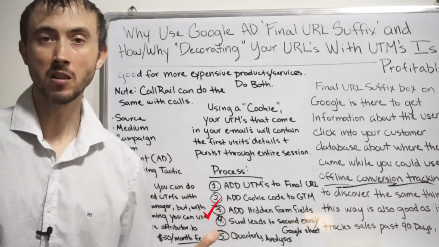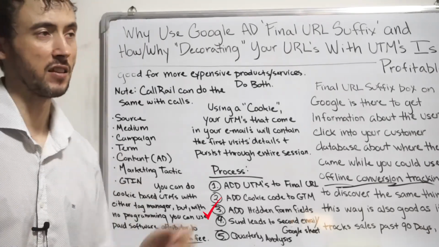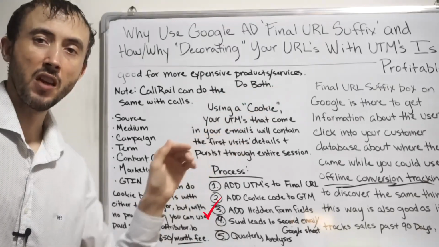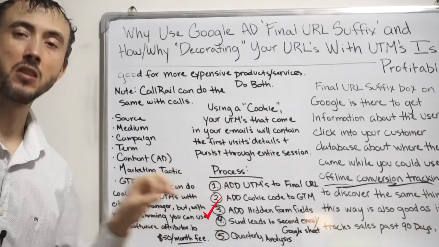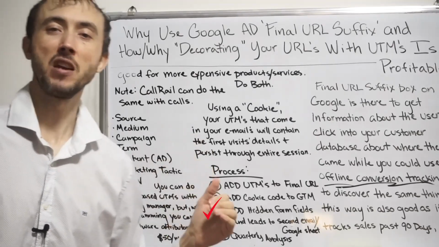This is not hard to do. A hidden form field is basically just like it sounds. You have your form, there's fields for first name, last name, and so forth. And then there's hidden form fields that you could put on your form that nobody sees, but will be able to send other information through.